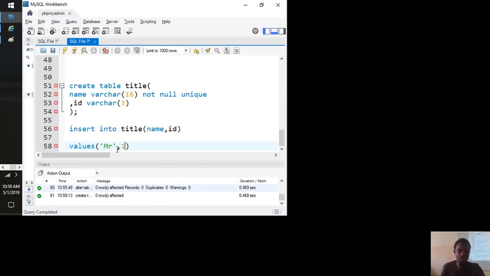Let's say ID is 1, we could have made it integer. So just for this purpose, query completed. Then Miss, the ID is 2. This should have been an integer. Then we have, let's say, Miss, the ID is 3.